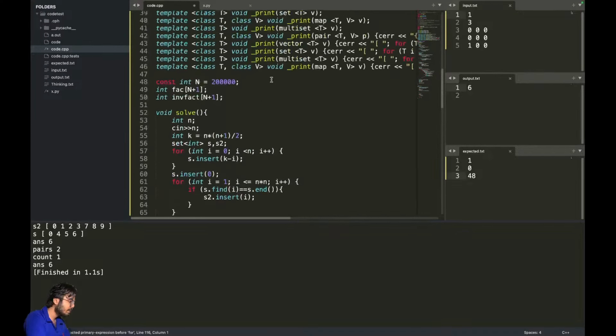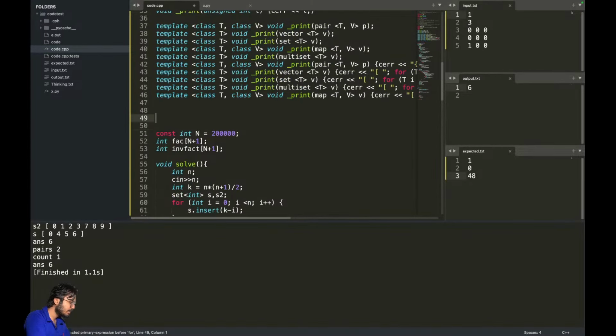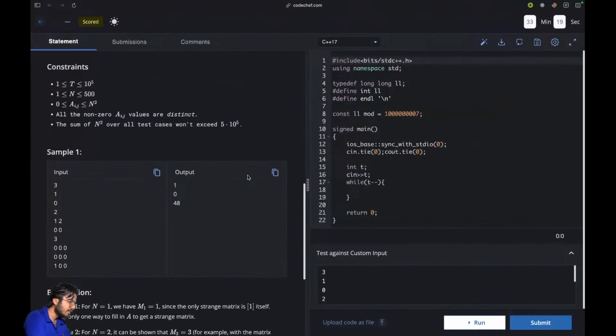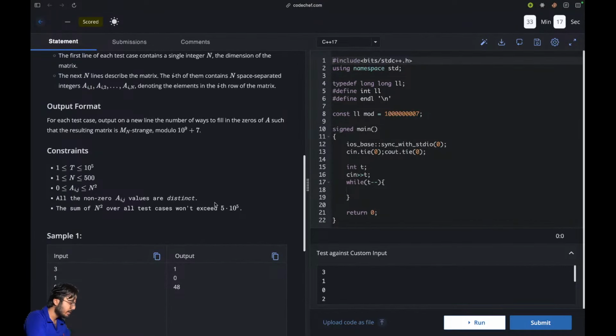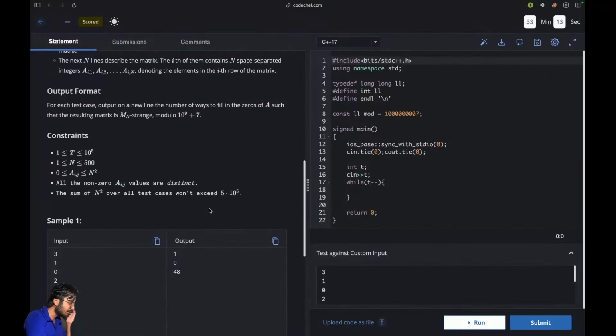I will need my mod inverse template. So let's say mod inverse, and now I will say factorial of 1 is equals to mod inverse of 1. What is the modulus value that I need? Modulus value I need is, I think we can do this. I think I'm getting close.